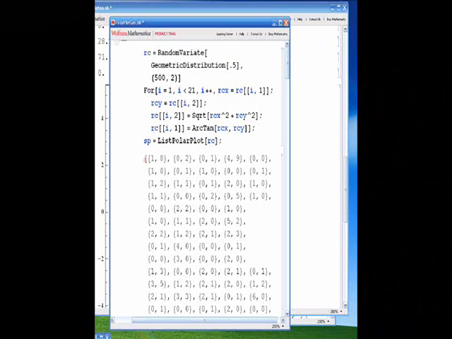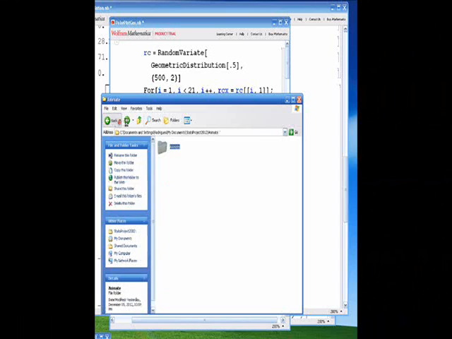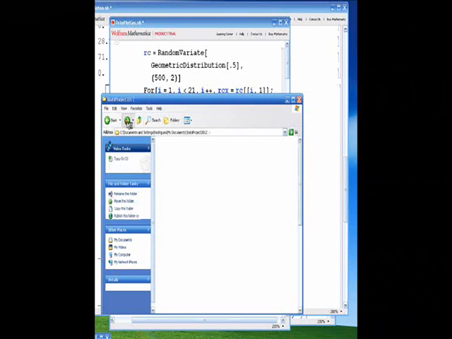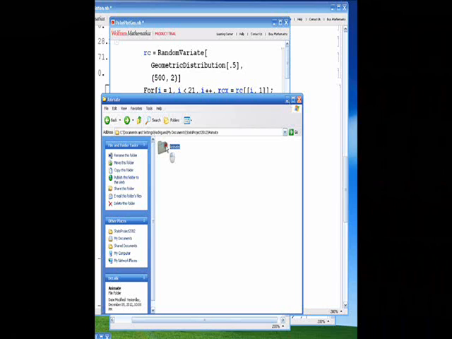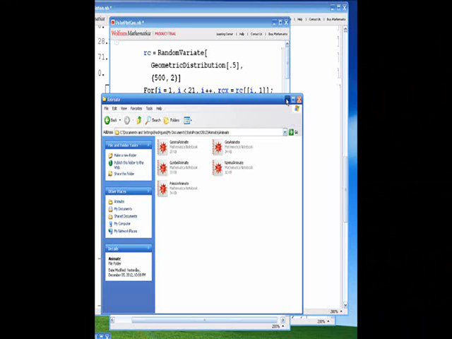I had a lot of files. I had probably 20 plus Mathematica notebook files that I had to manage just to get everything situated. So it wasn't just easy to get this done and code all of these in Mathematica.